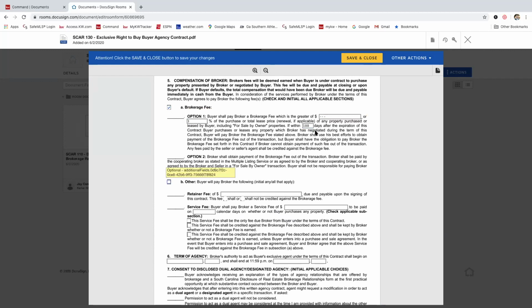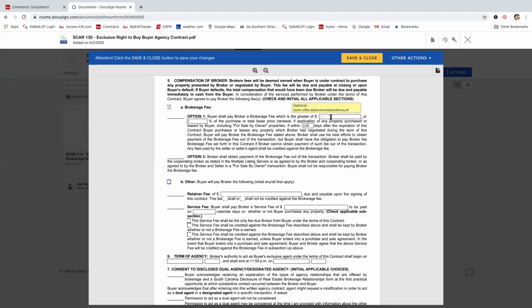Now, again, you do your business the way you do your business. Don't pay attention necessarily to how I do mine. But this is how you would do it based on how you do things. I always have my clients sign both option 1 and option 2. You may only do 1. That's up to you. This is how I do it, okay? If you have questions about that, that's probably a broker question to ask Joseph. But this is how I do it.